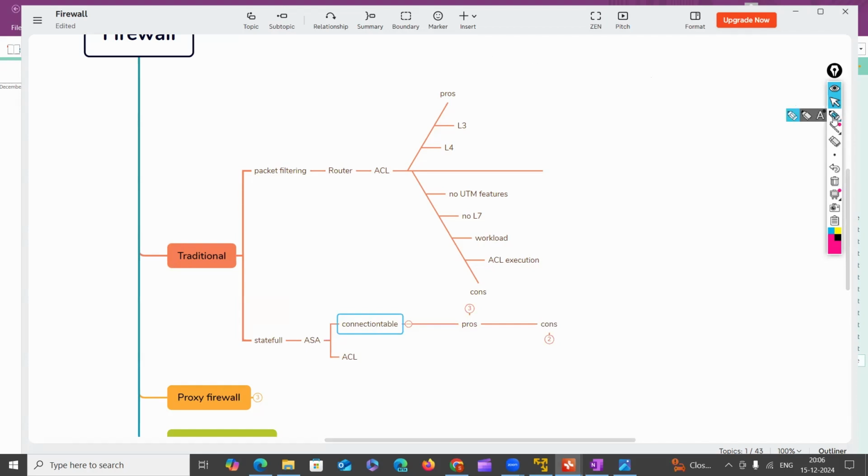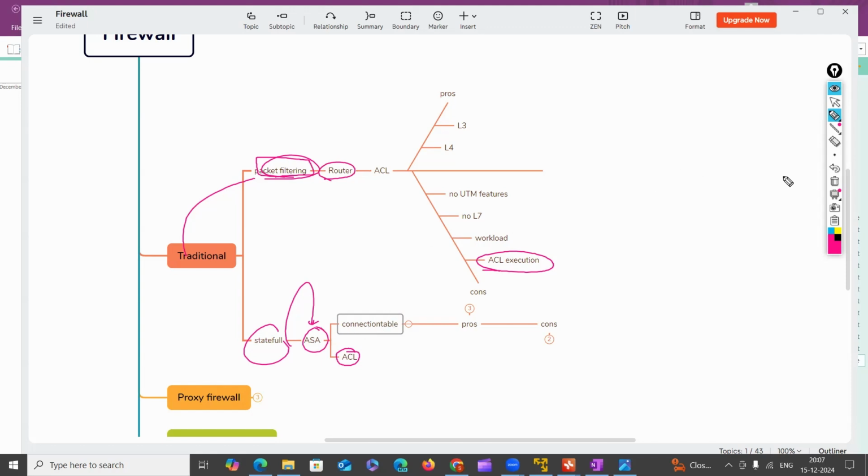So everything will be maintained, and by using the same ACL only, we'll filter the traffic. But here, since we are using a connection table, we can avoid the multiple ACL execution. So workload will be reduced. Comparatively, the stateful ASA firewall is a more valuable, more functional device than your router in terms of firewalling features.